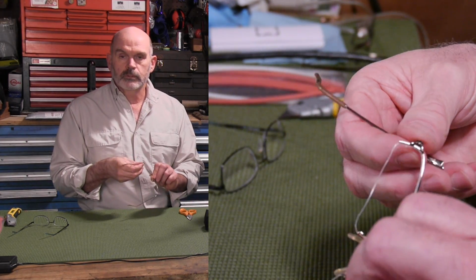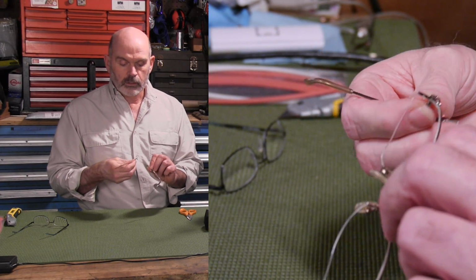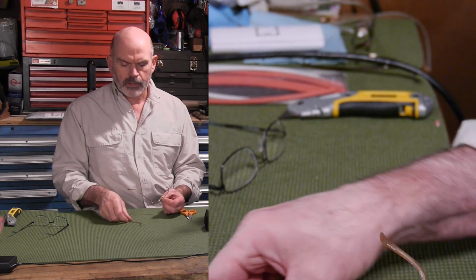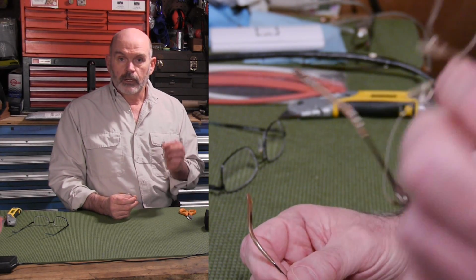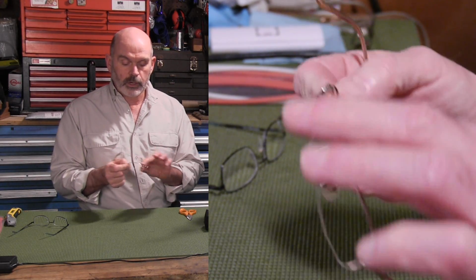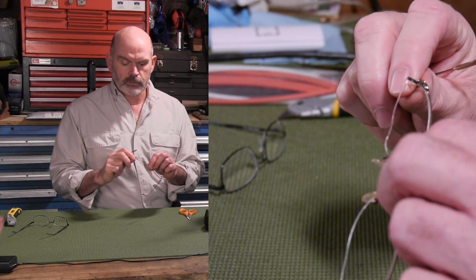The last time she broke them, we took them back to where she got the glasses, and they no longer could get the frames for those glasses, and the lenses themselves are real expensive. I think that these glasses cost like $670 or something like that. So my daughter ordered a new frame online for me. I think it was $100 or so, and I fixed the glasses with that.